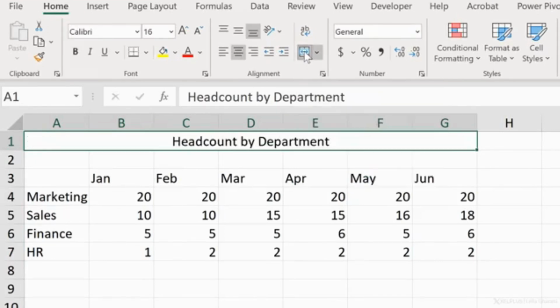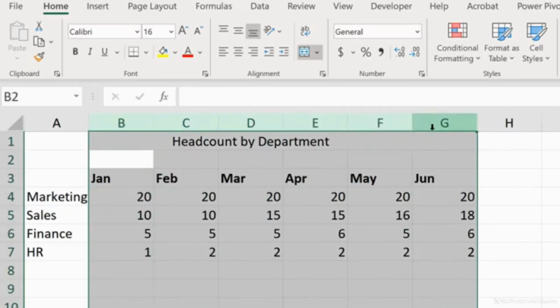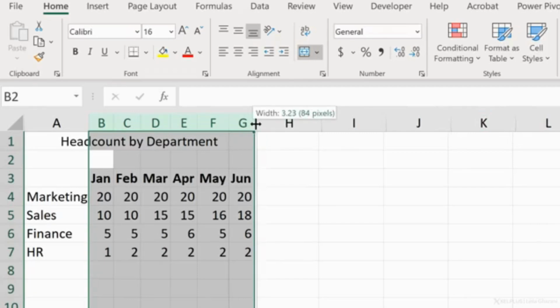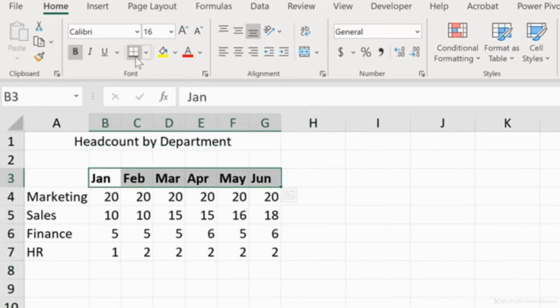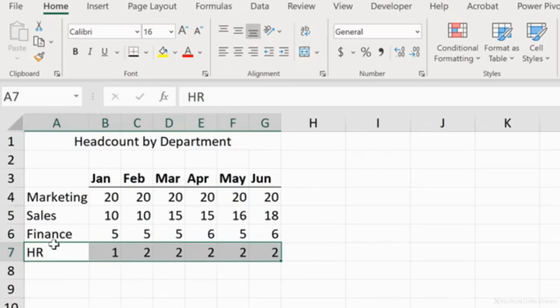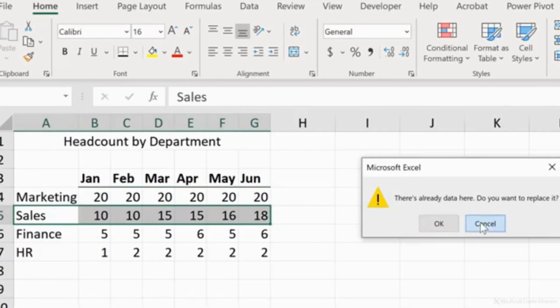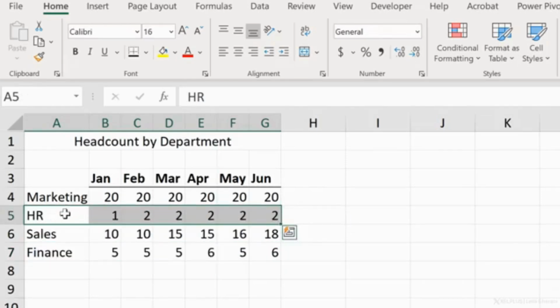To format data, you can merge and center cells, make text bold, adjust column width, add borders. To move rows without replacing data, hold the Shift key while dragging.